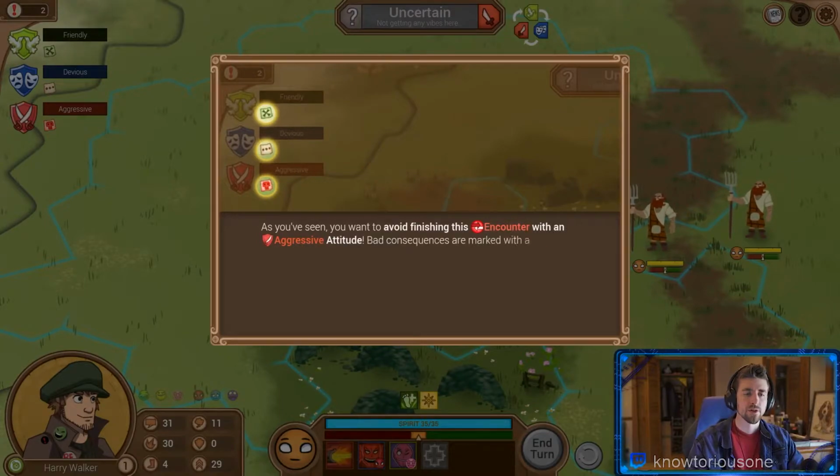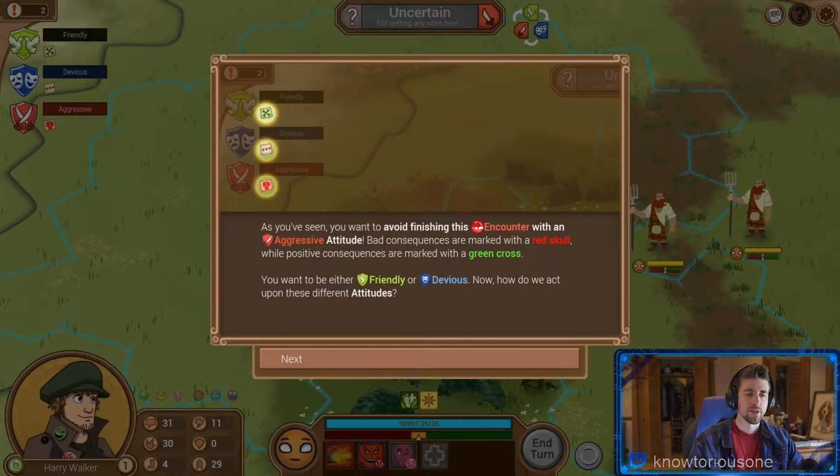As you've seen, you want to avoid finishing this encounter with an aggressive attitude. Bad consequences are marked with a red skull, while positive are marked with a green cross. Okay, so there is an ideal outcome for each encounter too. That's interesting. So depending on the encounter, you might have an ideal outcome of being aggressive, devious, or friendly, and if your team isn't equipped to be that, like mine isn't equipped to be very diplomatic, so the ones that are friendly, like this one, might be a little bit more difficult for me. So you want to be either friendly or devious.